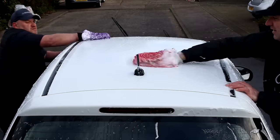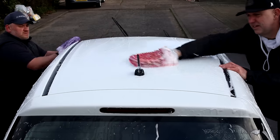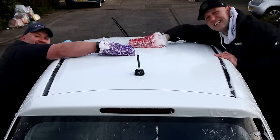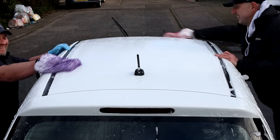When it comes to the shampoo, which is sitting behind me, what a smell. This is like a real beautiful, fruity, fragrant smell. I know everyone's gonna go, oh, it smells, whoopee-doo, but I actually ran this through my fingers and it's got this real silky touch, this shampoo. I have to do it with car shampoo because I don't use it on my head. And this stuff is very, very good.